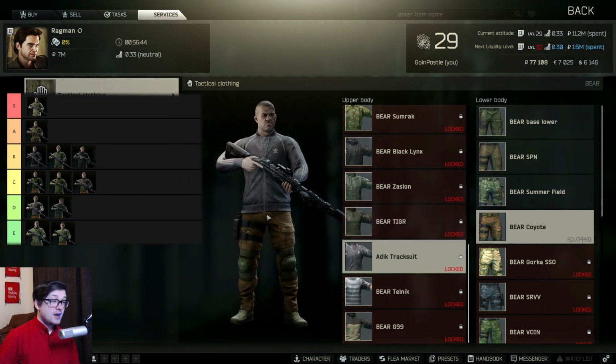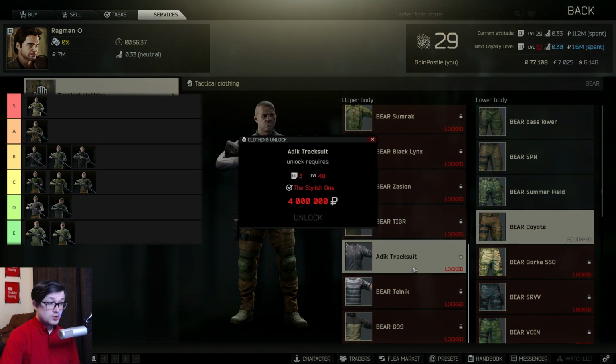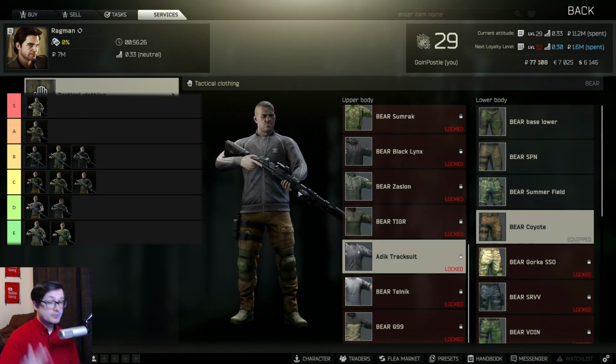And now we have the one that everybody wants. In order to get the tracksuit, you literally have to complete a mission called the Stylish One. And this mission, don't lie, I don't even know what the mission is because you have to be level 48, and I've never been level 48 in my 1,000 hours of Tarkov. But I'm sure whatever it is, it's going to be super hard to do.